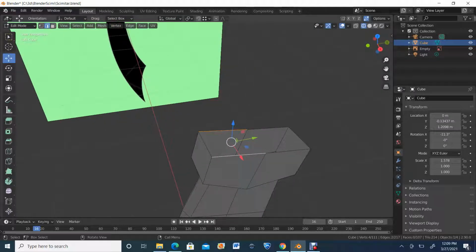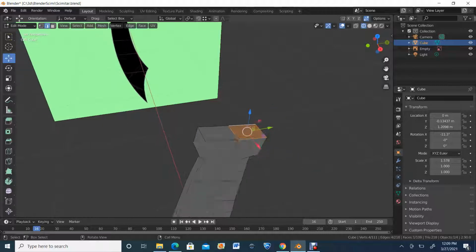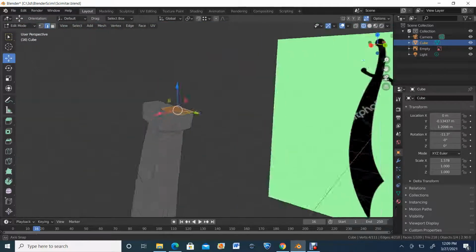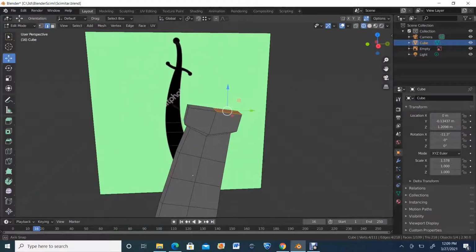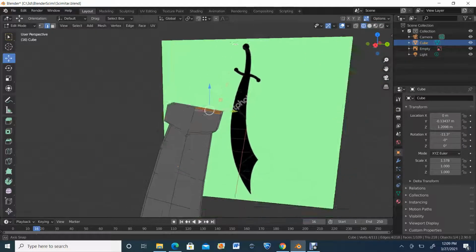It's not J, it's F, it fills it in. Select these two, F and it fills it in. Now that's closed off because we're going to keep that as one whole element. The other parts, we're going to model out of another shape when we get to that point.